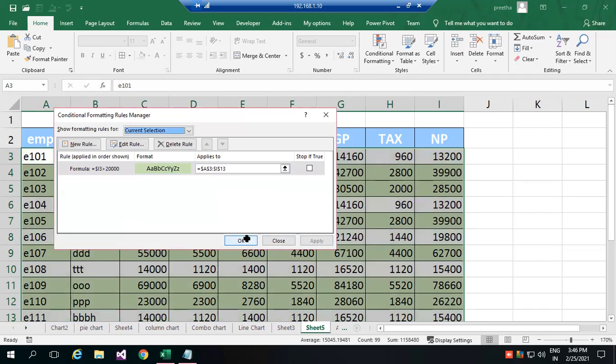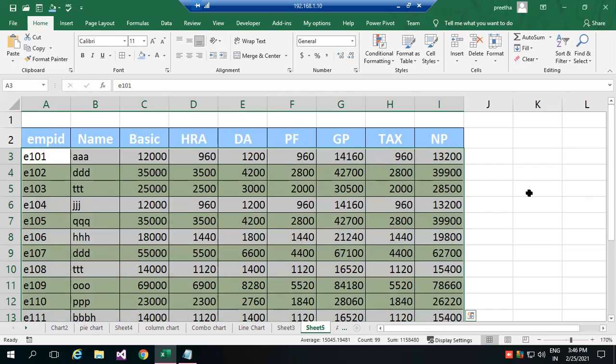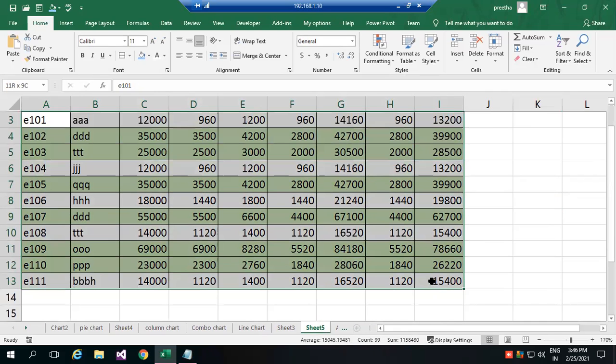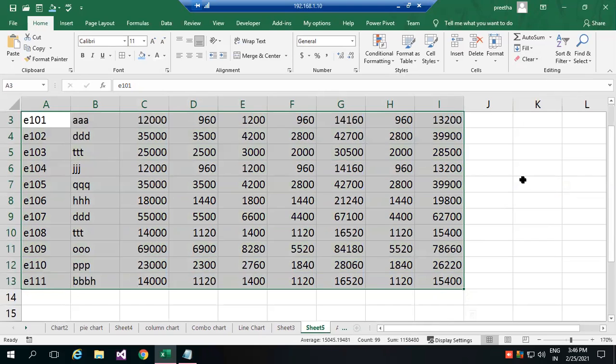Now apply. You can see which rows are highlighted, only those whose payment or net pay is above 20,000. It's not selected for all. Once again, I'll clear formats.